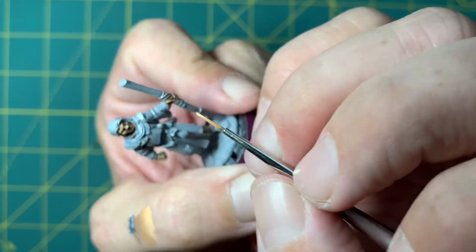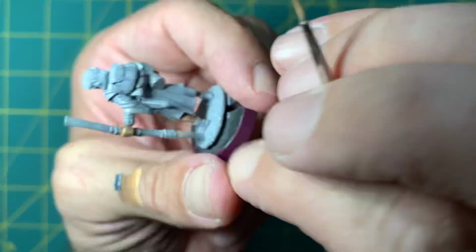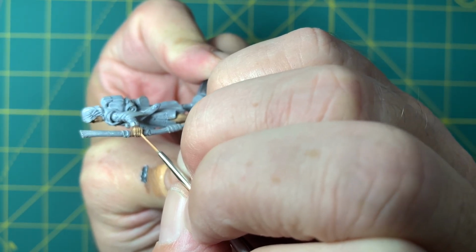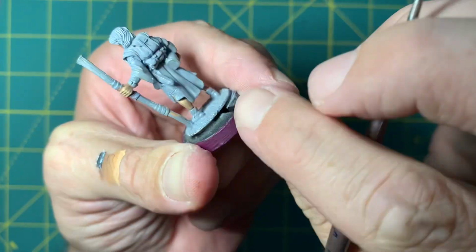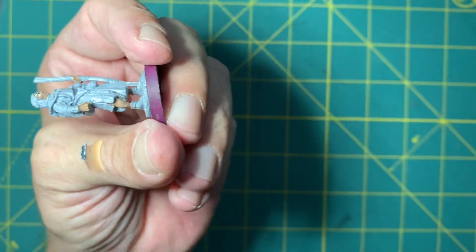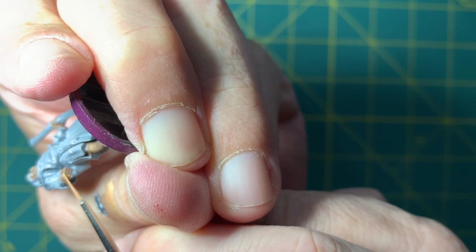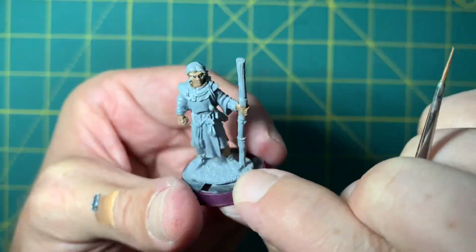And tonally, making it look expressive by how we're laying those highlights on. You see here is just the very tips of the knuckles. Those couple are a challenge there. And then the smallest point on the calves, the very highest points where the calves round up and go into the knee. And then also just the tips of the knuckles, just to make sure that we get good tone on those highest points where the skin is stretched the most.